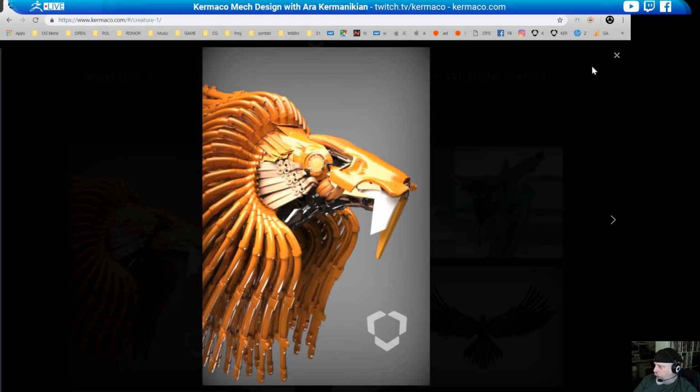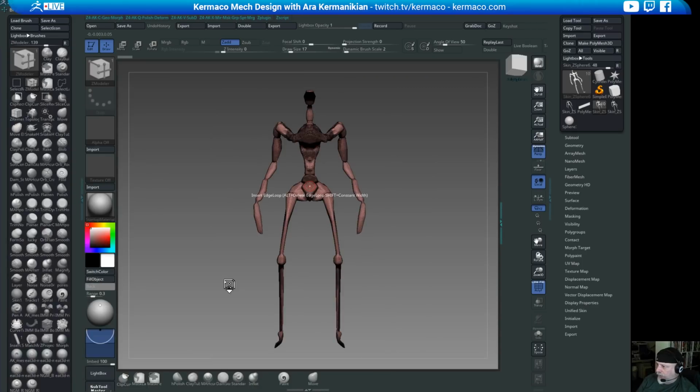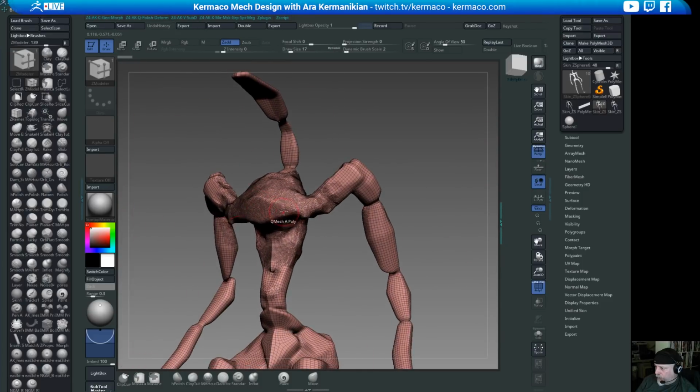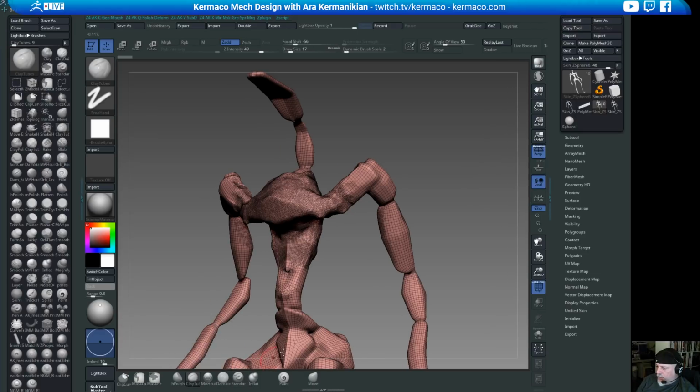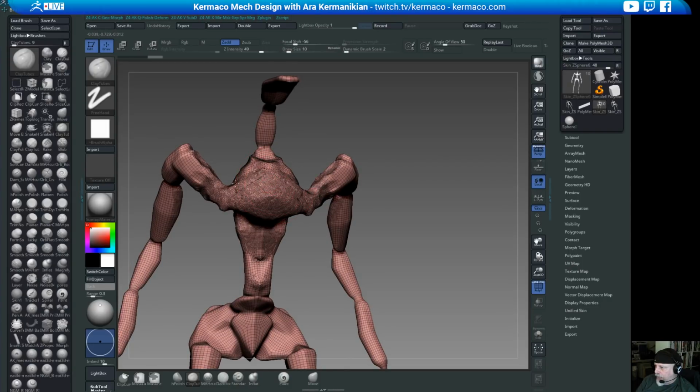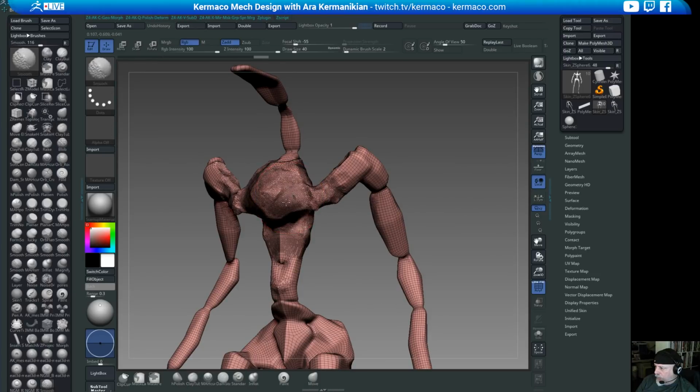So this is the one I came up with, and I used a lot of kit bashing here, which we're also going to do in these streams. So make sure to log in to the future ones that I do so you can see how to kit bash as well. Initially I start like this to get the general shape. Here we go. Now this is exactly the way I want to work. I don't know what was happening before, but now we are super happy with what's going on.